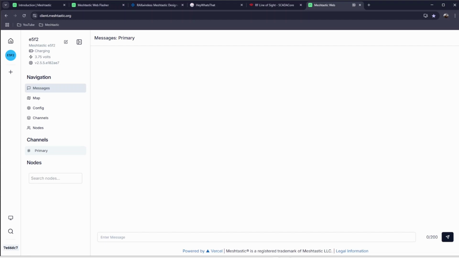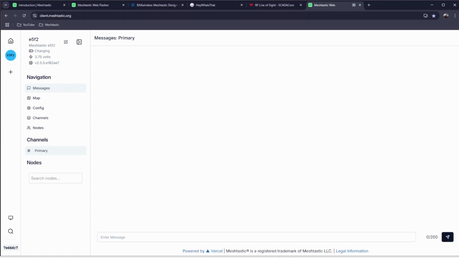But anyways, what we're going to do is talk a little bit about what it is at right now. What is the capacity of this node? It is not able to communicate yet because you need to set the LoRa region, which is going to be US 915 for America, and based on where you're at, we're going to address that in a second. But right now the node has one channel. It is the default channel, it literally says channel 0 or default or primary channel. Yep, messages, you can see it right there, messages primary. So that's default. There is another name that will work with this. It's long fast, which is also technically the default name.